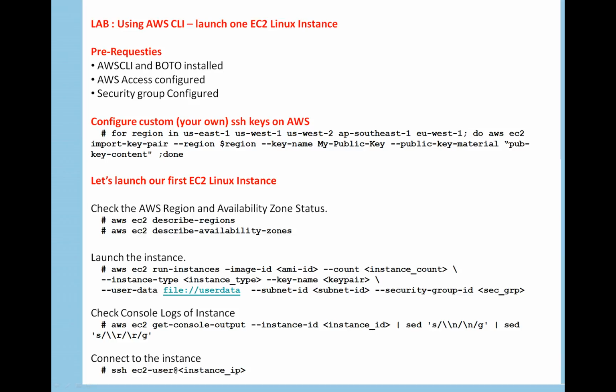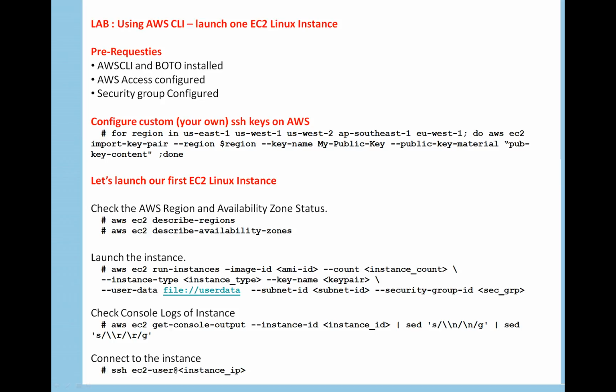User data means if you want something to be executed when your instance boots the first time. I'm repeating, let's say your server is coming up the first time and you want some user creation, or you want to automatically install a couple of packages, or create some directories, then in that case you can use user data. Subnet ID means subnet is basically availability zones in a region. So every region has different subnet IDs, and that is basically an IP range. Then security group ID, as I mentioned, a security group is a firewall group. So every security group has a name and ID, you can specify that. So that's a way to launch an instance.